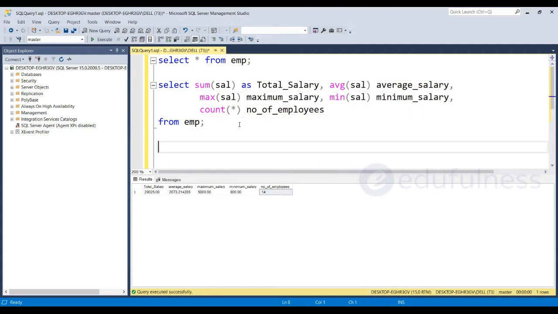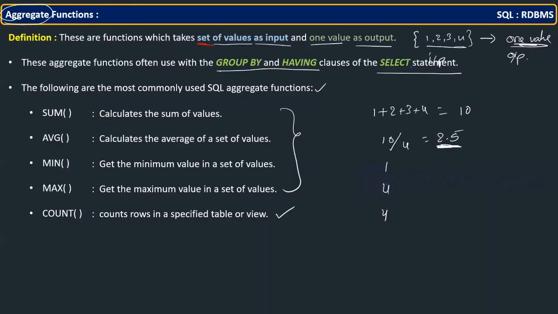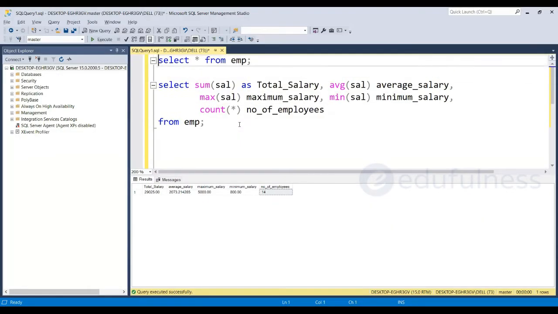Okay. So let us see some insights in these aggregate functions, where you can use them, where you should not use them, different things are there. Before going to the count part, let us see a few more things. Here we have select star, right?